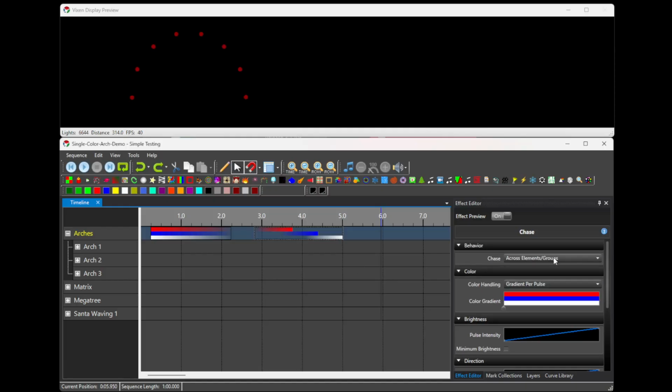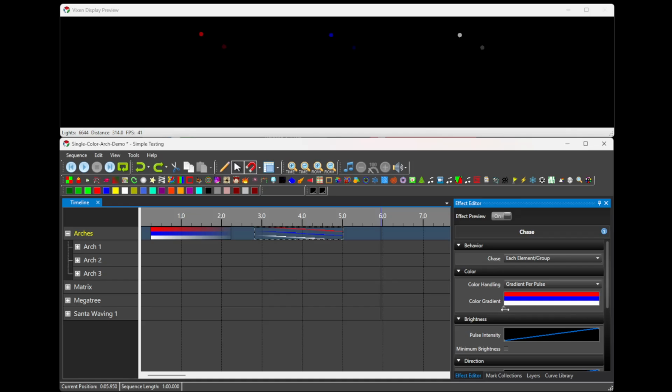We can also come up here and change this to where we do across elements, each element and group. Now I have three chases working side by side. Once again, instead of chasing across all three of them, I have three of them chasing at the exact same time in all three of the colors.